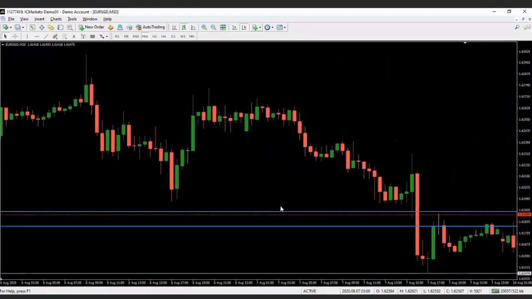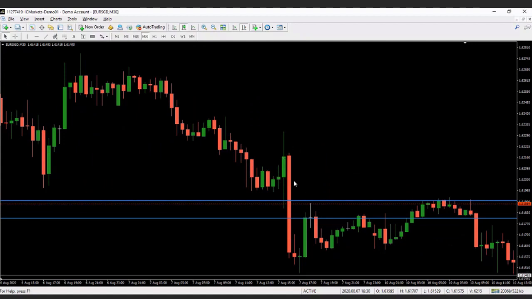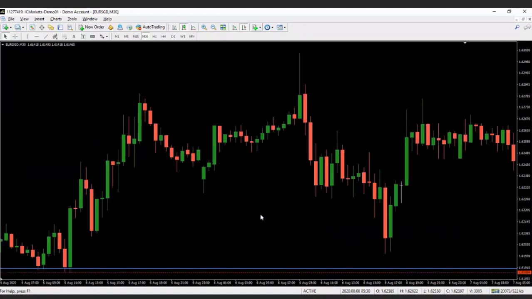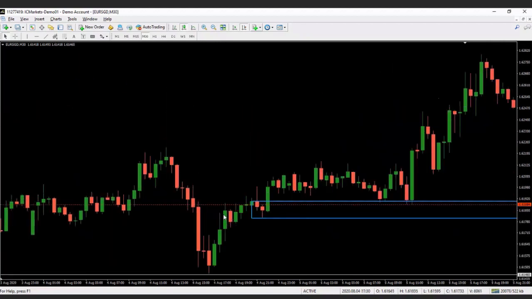So if we have a look, yeah, we had a small reaction there. Price poked into that, then we went up here. And also notice that when price came from up here, we managed to close below this area. So we better have a look at this area here a little bit further to see if there's a parent-child relationship. And there is. You can see that this one is established independently of any other area. This one is a reaction to this one, and this one is a reaction to this one. So this is just price feeding on these areas.